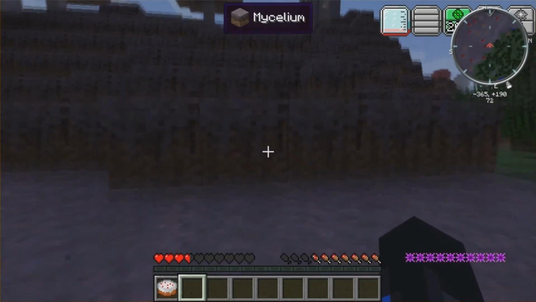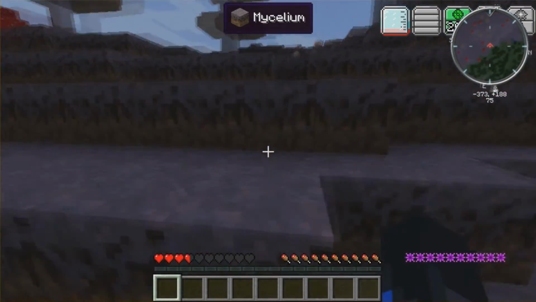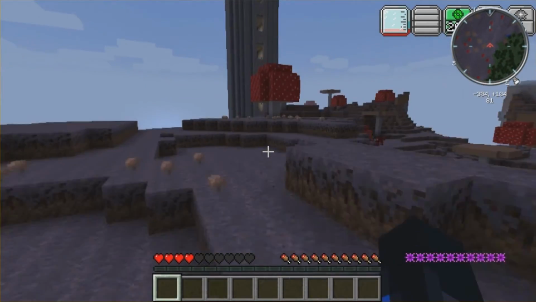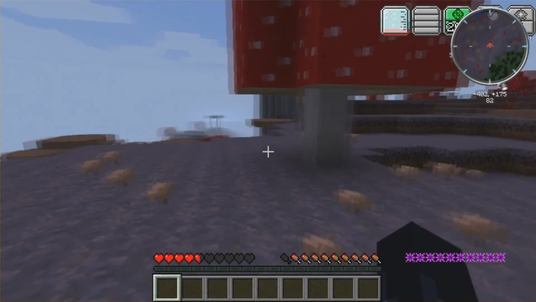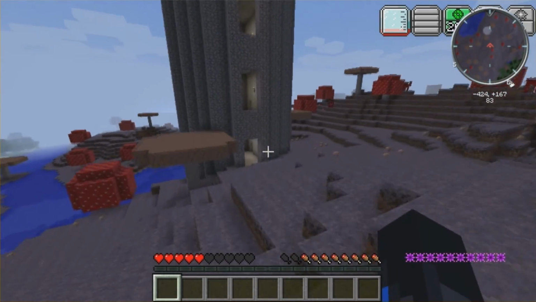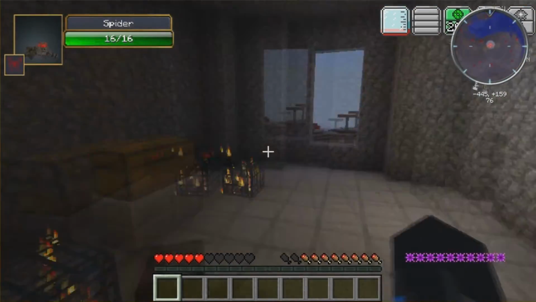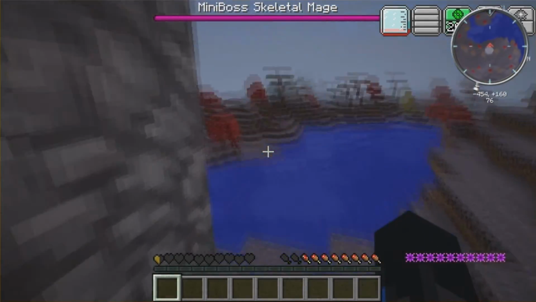Alright, let's do a challenge. I'm just gonna run into that battle tower, grab some loot, and then leave. I don't know if it's a good idea. I mean, it's probably a horrible idea. An absolutely terrible idea. But we're gonna do it anyways. Hello, don't mind me. Yeah, that's exactly what I was expecting to happen.